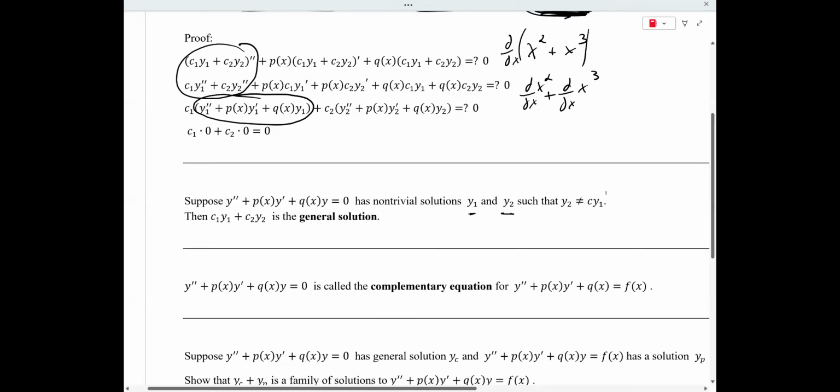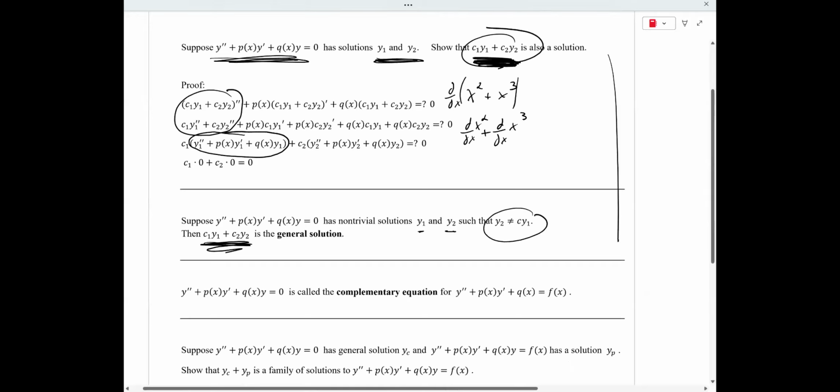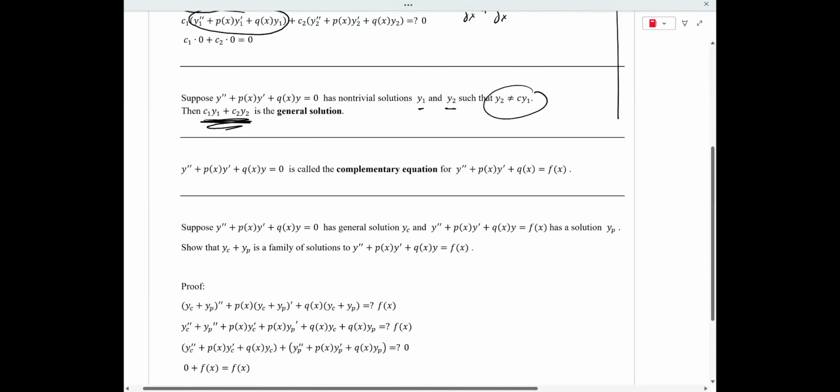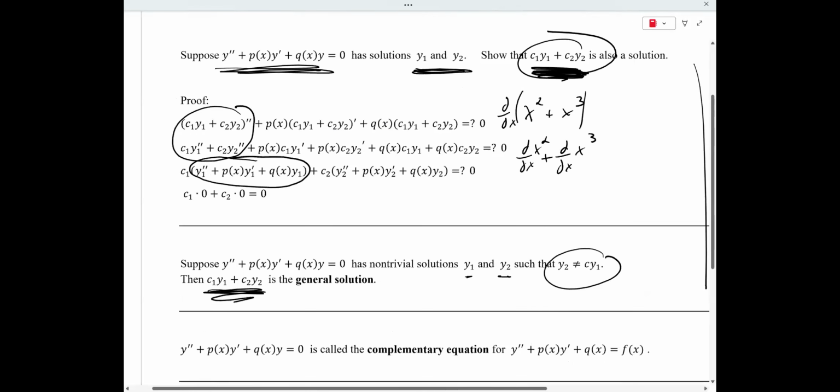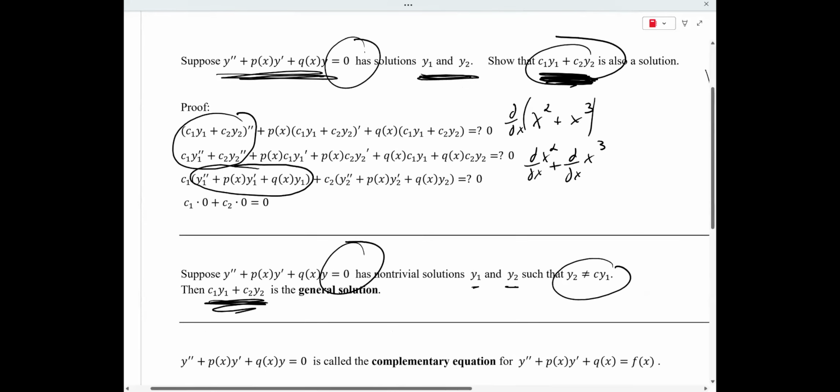And if the solutions are like this, where one's not just a multiple of the other, then it turns out that this right here is going to be the general solution, which means all the solutions are contained in this expression. Basically tonight we're just going to be working with these two things here mostly. The rest of the sheet we'll talk about another day, but we're going to work on these with equal 0. The ones tonight are going to be homogeneous. But anyway, let's get into an example here.